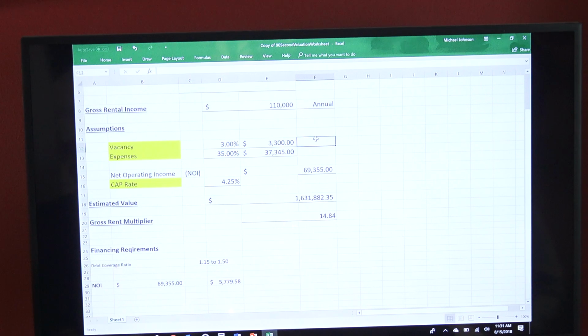You have a higher value, just like Michael was saying. But what happens if you're in San Bernardino or whatever, not to pick on those guys, but we're not going to go to Texas because that's just way too much. Okay, so we won't go anywhere within California to put a deal together. But let's just say an apartment building has a different cap rate than an automotive situation or a strip mall. So the key thing again is when you're hunting down a piece of property, you're trying to figure out what your client is investing in, you want to figure out what the cap rate is in that.